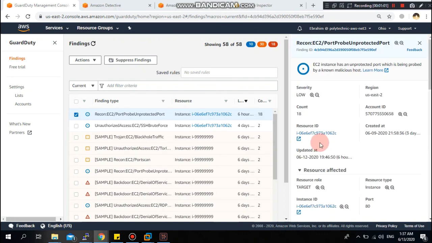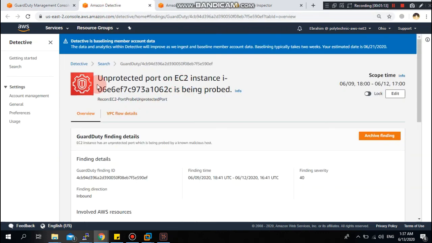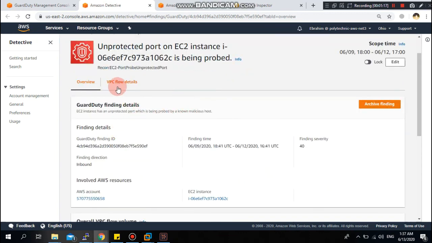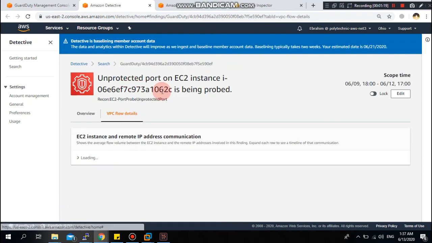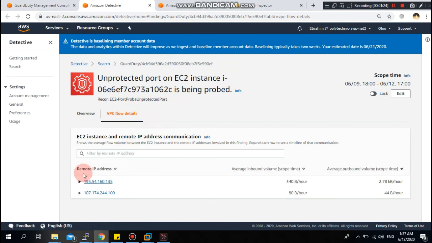To go into more detail about this open port and which IP this port is dealing with, you can click on action and investigate. It will open the Detective page for this finding. If you go to VPC flow detail, you will see that this port is dealing with two IP addresses, which are these.